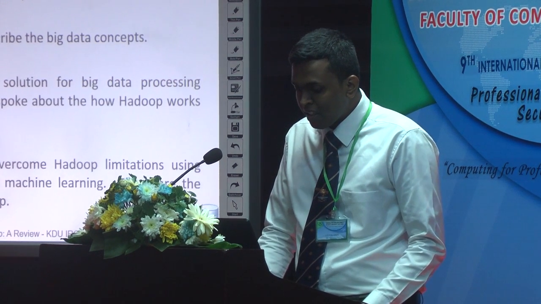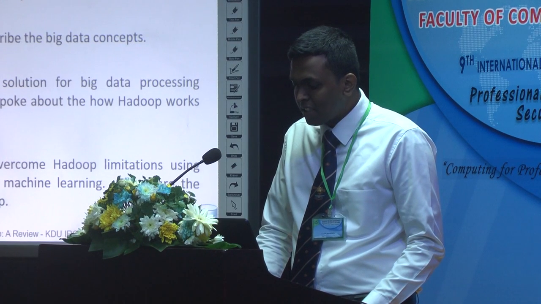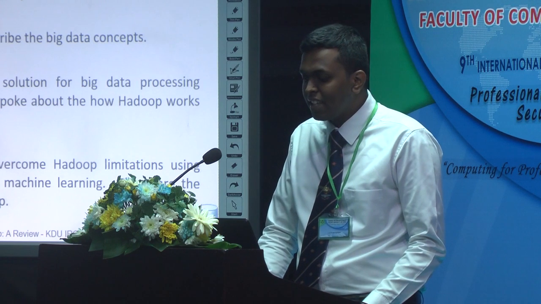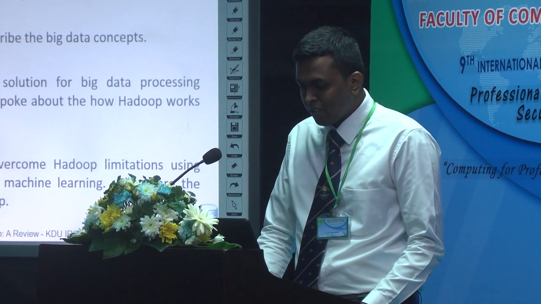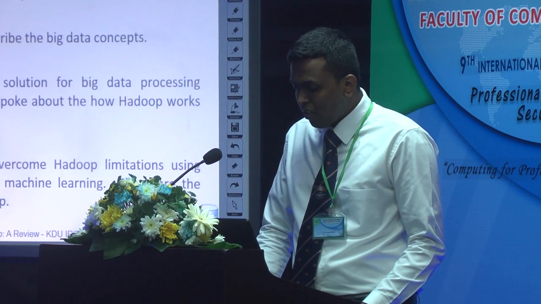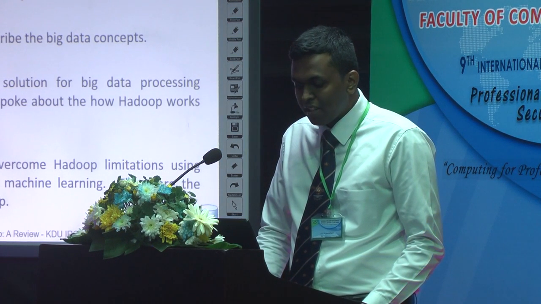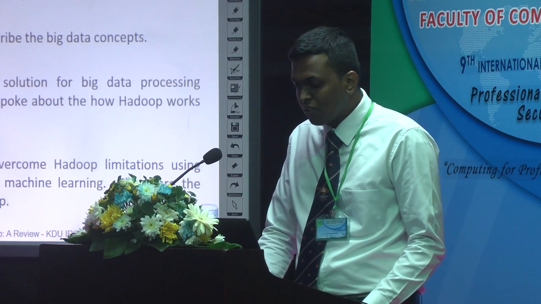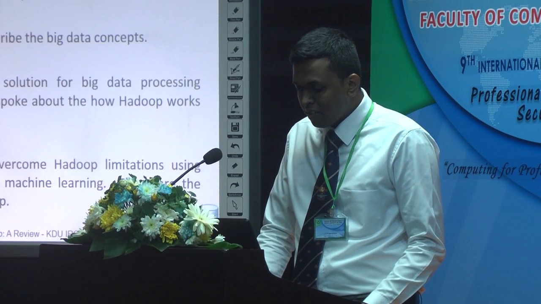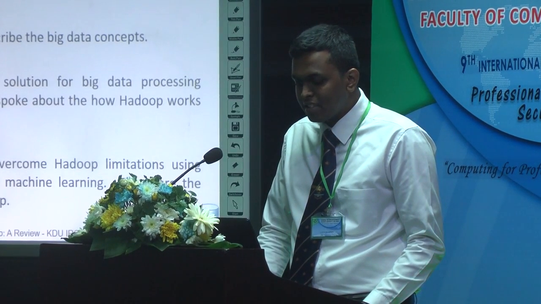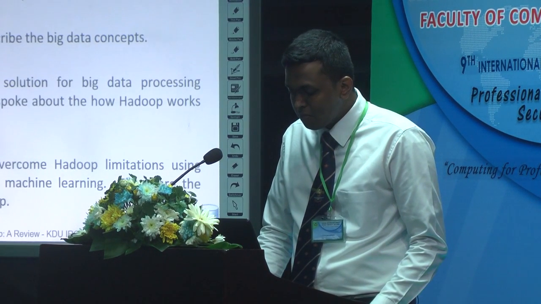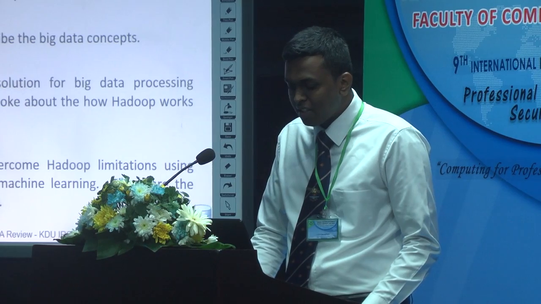The conclusion. This review on big data and Hadoop consists of these facts, starting with RDBMS and describing big data concepts like 3 V's. Furthermore, this team concentrated on the troubles of big data processing and the solution for that. Open source Hadoop is the solution for big data processing problems. Later on, we talked about how Hadoop works and its limitations. Finally, we discussed how to overcome the Hadoop limitations using multi-agent technology and machine learning.